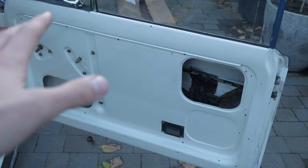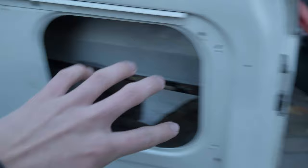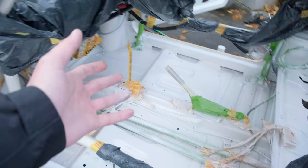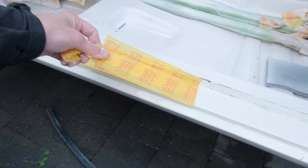For those wondering about the door cards — this car came with red faux leather, basically wood-covered door cards that are incredibly heavy. So I've bought a fiberglass sheet and I'm going to cut it and shape it to fit the door cards, cut out the window slots for the winder and the door handle too. This will be a lightweight all-white door, which I think will look and perform really nicely. This is the last of the paint done — it looks a lot better than I thought it ever would, really white and clean. Now I have to rip off all the masking tape ideally before everything gets too dry.